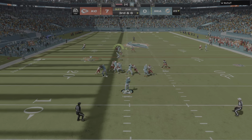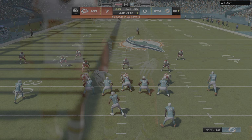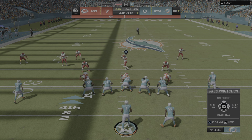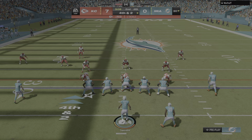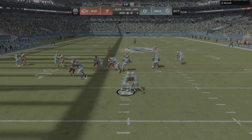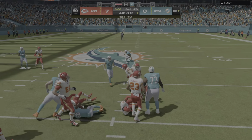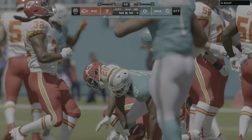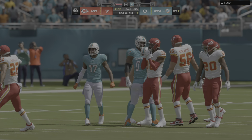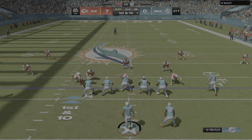Throwing is Tagovailoa on third down here. A short throw there, that's to Smythe, the tight end. And a good tackle there right around the 30, stops him short of the first down. It's fourth down. They'll go. Achane. And he will have a first down as they get him to the ground at the 37. And the drive stays in motion with a nice 8-yard pickup on fourth. The fourth down run successful.